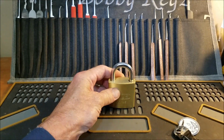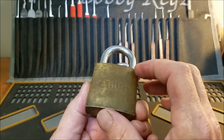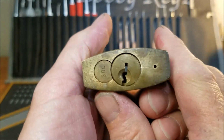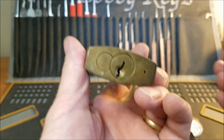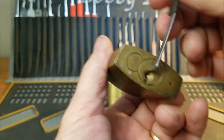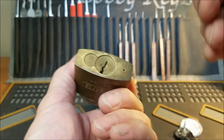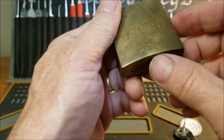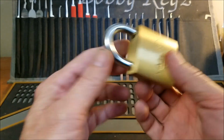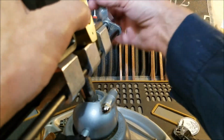I do have another ABUS 8045 that I got from eBay. It came without a key, and I was a little disappointed in this one. I picked it, and this one has a Slade type keyway, and you can see it's picked, but I don't know, the driver is not hooked up or something's wrong, the shackle is just not going to open. So I was pretty disappointed in that. I was going to cut a key for this. But anyways, we have this ABUS 8045, so let's see if we can get in this, and we'll see what the Texas Lock Picker put in it for us.